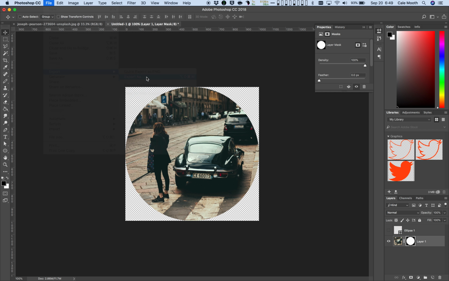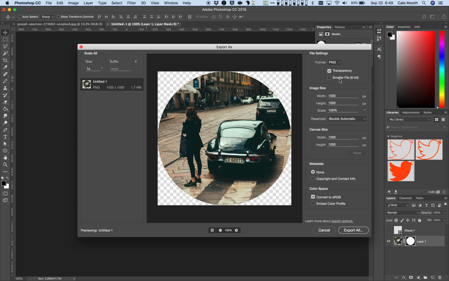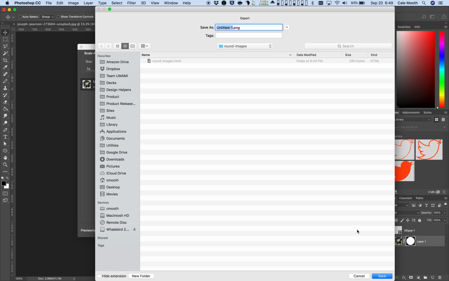So use the export as tool, saving it as a PNG. That's generally, when dealing with photographs, the best file extension. Going to hit export, and I'm going to save this as my round image PNG.